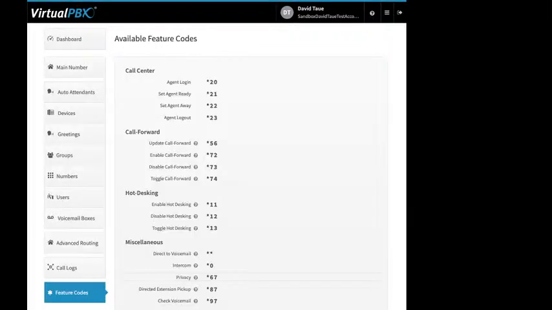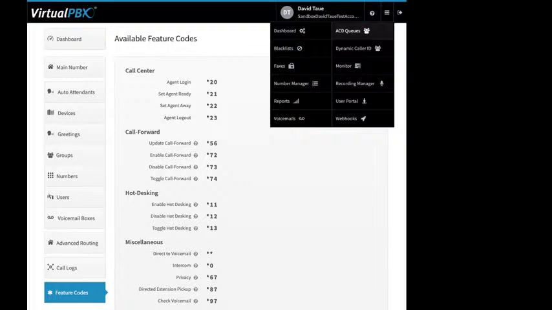Right, feature codes, I've already talked about a couple of these, but basically this will allow some VoIP phones to use their dial pad to access different features of Dash. This is also available on our website under the support pages. There's 2 documents. There's feature codes, and there's also the phone commands cheat sheet, which is a 1-page PDF. That PDF has a short description of each one of these features as well.